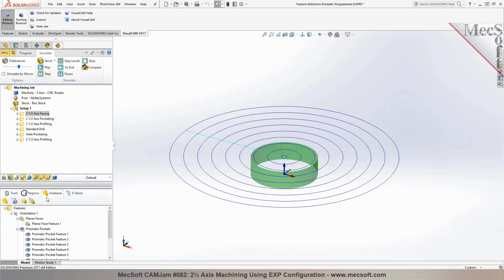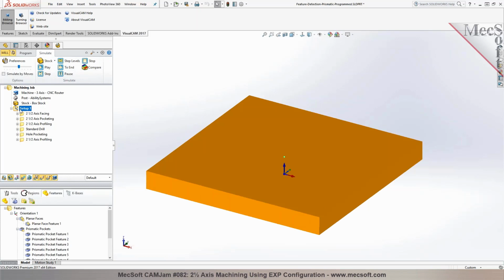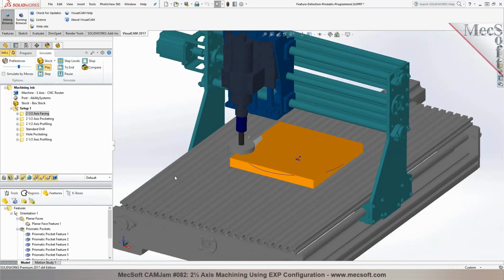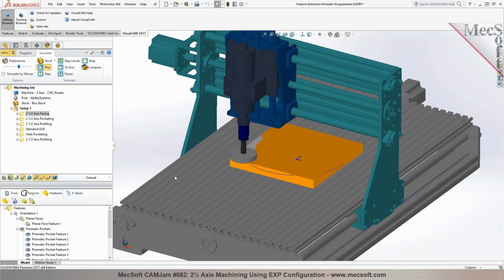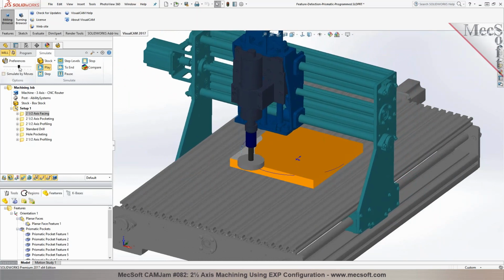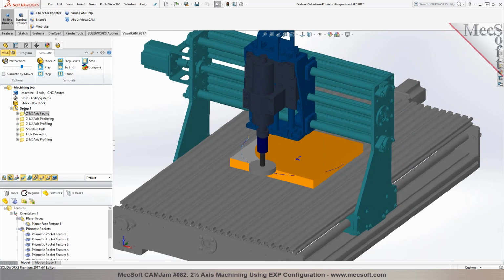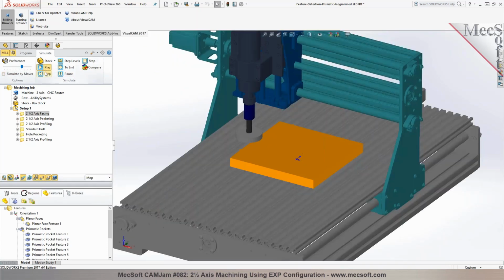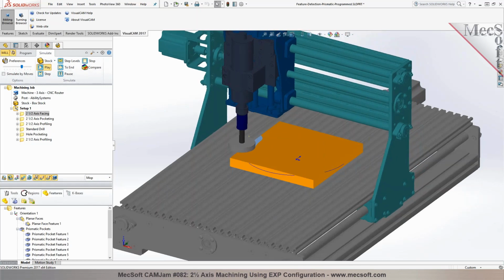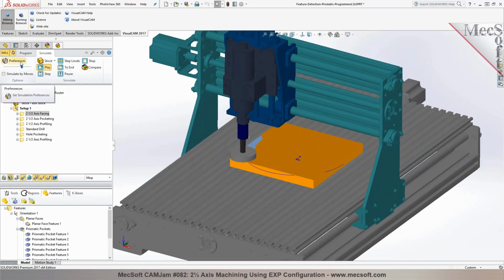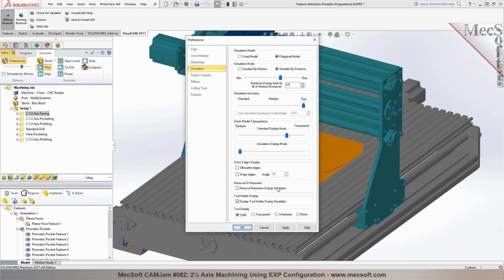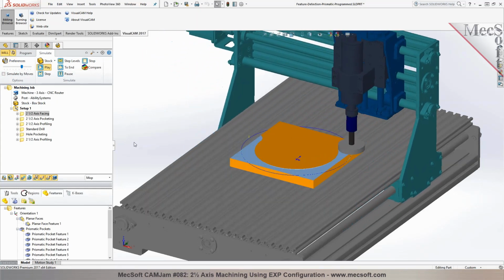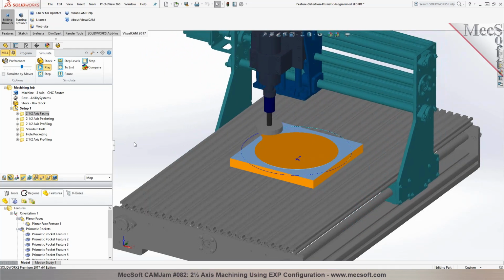And now I'm going to go to the simulation and select the operation and hit play, and that gives the simulation. So I've chosen a CNC router in here as an example for the machine tool, and you'll notice that it simulates each of these operations. You can also apply colors for each operation during simulation in here. So there's a lot of nice features that are offered in our milling module.